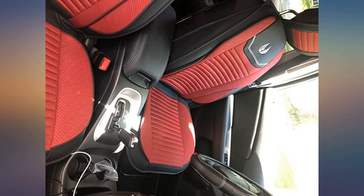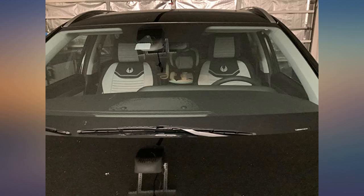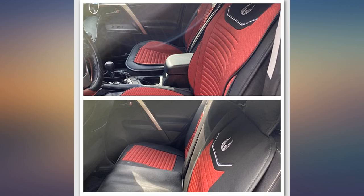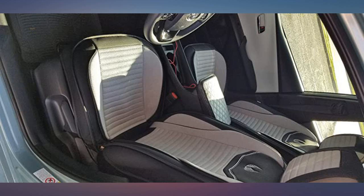It's easily wipeable but it's just weird because I don't know what it is. Also, the seats are very comfortable. I love these seat covers — I feel like they just bought a whole new car. Everyone I show loves them! Best I've ever had, hands down. Photos taken in daytime and nighttime lighting.